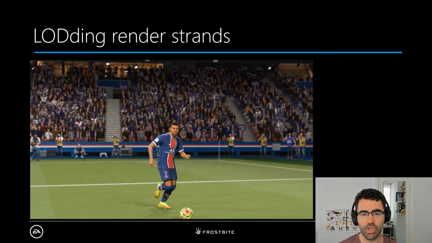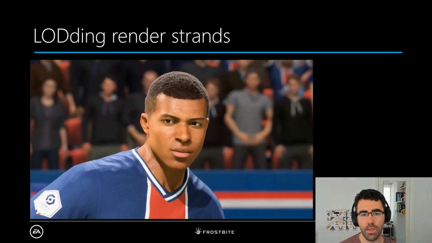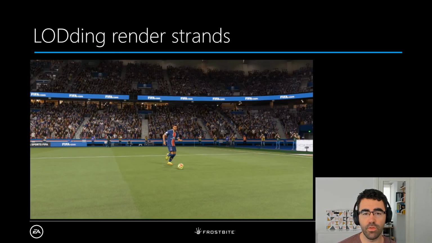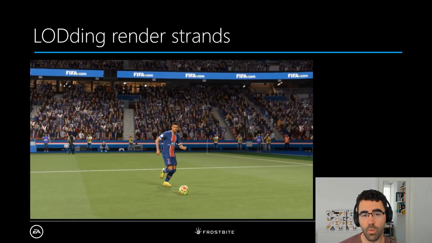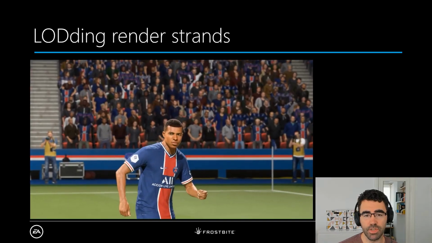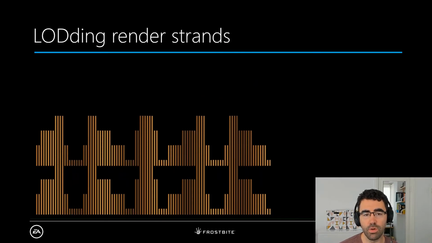Given that a hair model contains tens of thousands of strands, it wouldn't make much sense for us to render and shade all of them when a character is only covering a very small portion of the screen. We wanted to somehow render fewer strands as we move away from a character, but we didn't want to do anything that would require more manual work from artists. We decided to try to render only a certain percentage of strands based on screen coverage. We debated whether to mask out some strands or come up with a complex algorithm to choose which strands to render, but in the end we came up with a nice and simple solution.